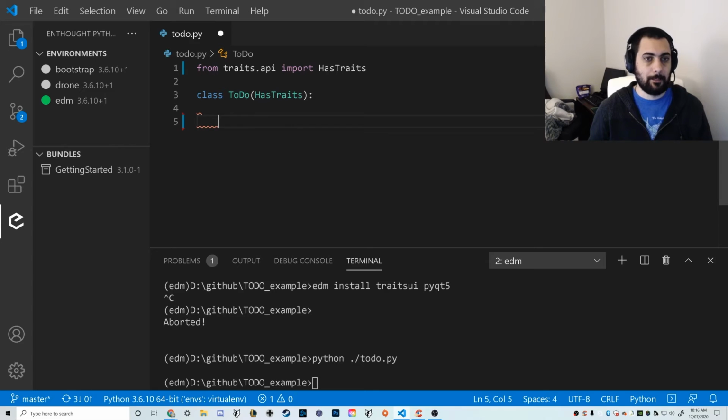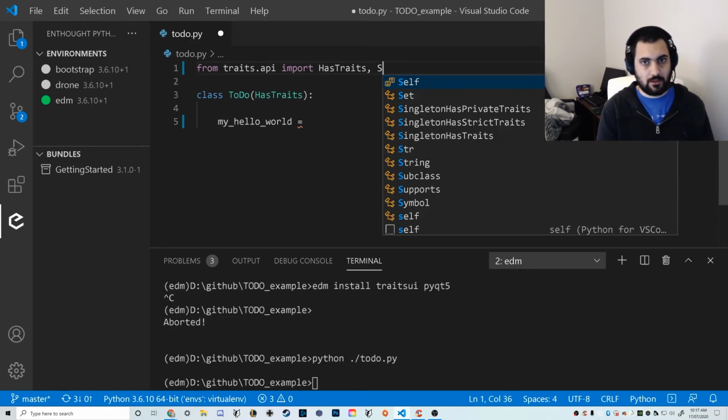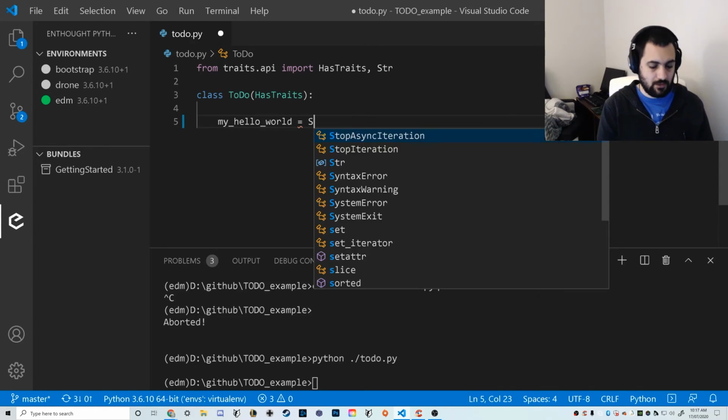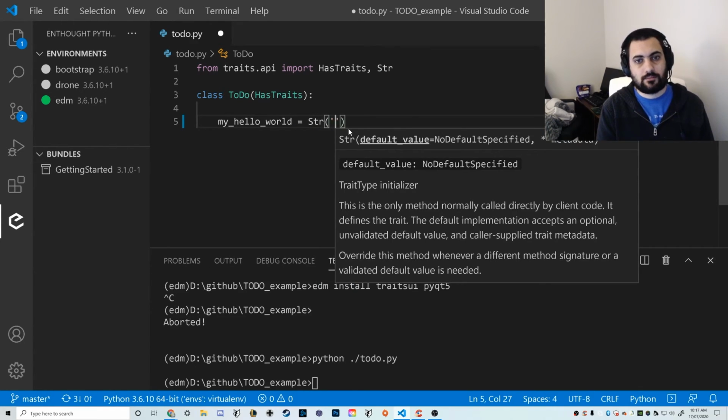Now, the way we add useful attributes to the class is we add attributes in the actual class itself. So we're going to add a special class attribute called my_hello_world, and we need to define the actual type of this variable. What we're going to do is use something called a string. It's the capital String, and it's similar to a type declaration in any other language. So we're going to actually define our type here. And for a default value, we're going to put in world.